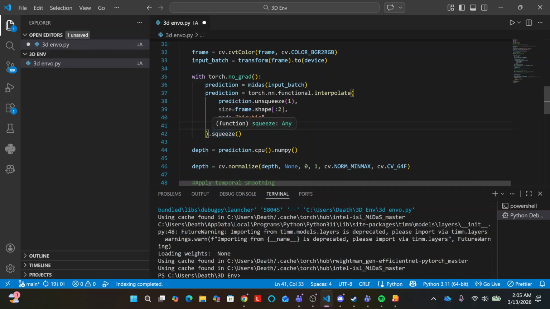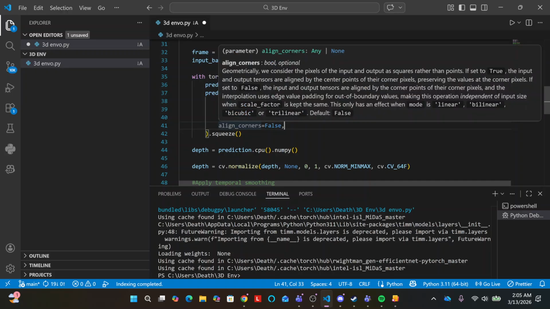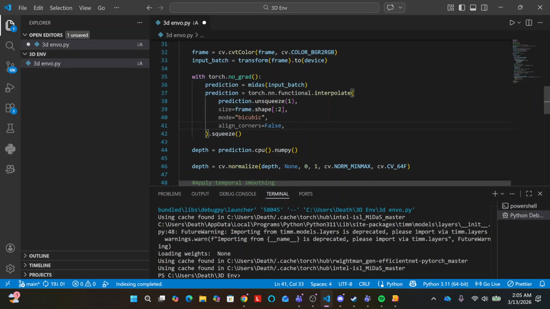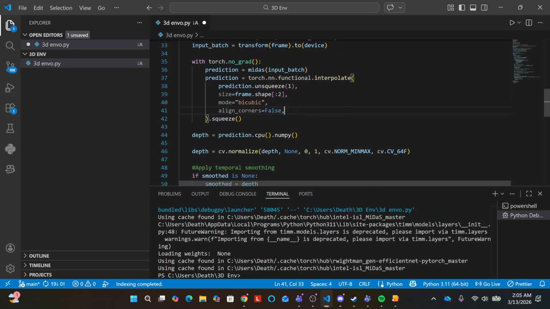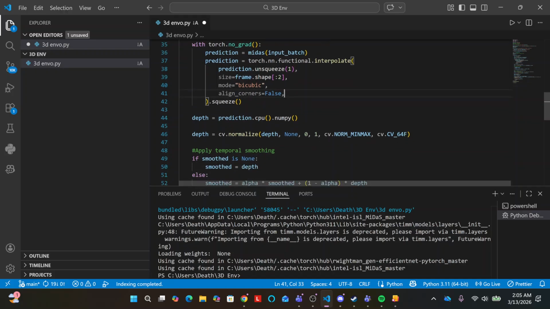And then at the very end, we're going to take all this information and squeeze it and combine it. Unsqueeze is uncombining; squeeze is combining everything together into one, so that everything we're looking at for the prediction creates this prediction.